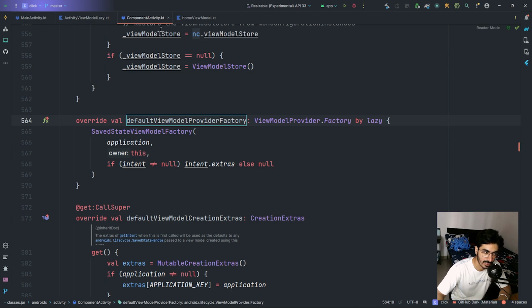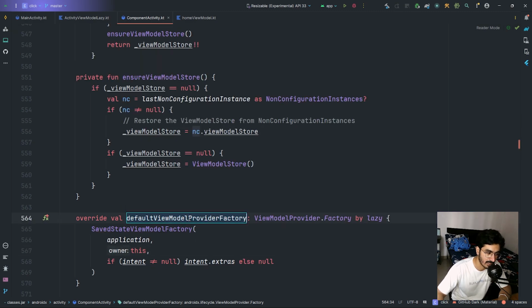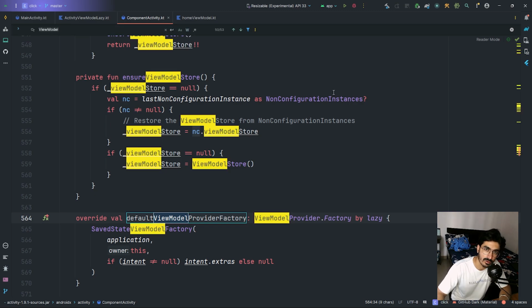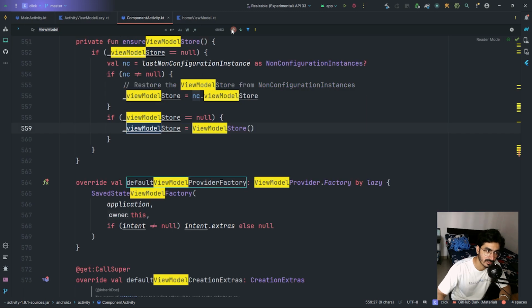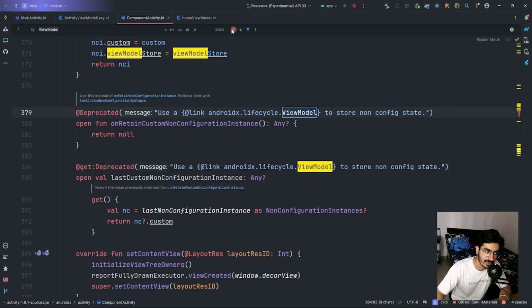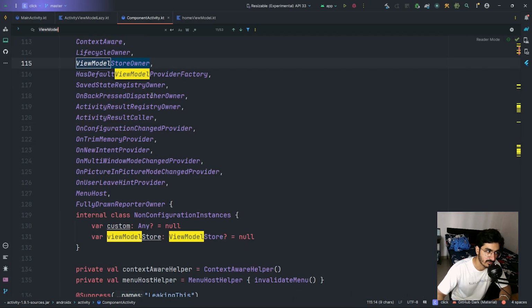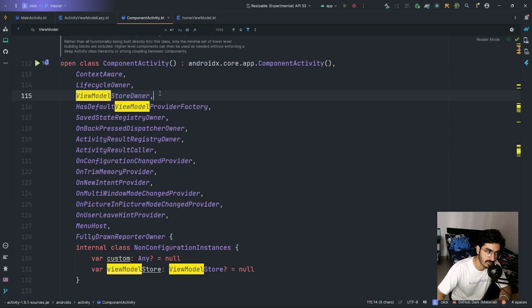This is ComponentActivity. It means that if we were to highlight viewModel inside of this ComponentActivity, we will see a lot of view models. It means that this particular ComponentActivity has all the implementations of the view model that we actually need, right? Let's go up. This particular implementation, what do we have here? A ViewModelStoreOwner, which is basically the owner of the view model store, which means the view model store is the place where the view model is stored while the configuration changes are happening.